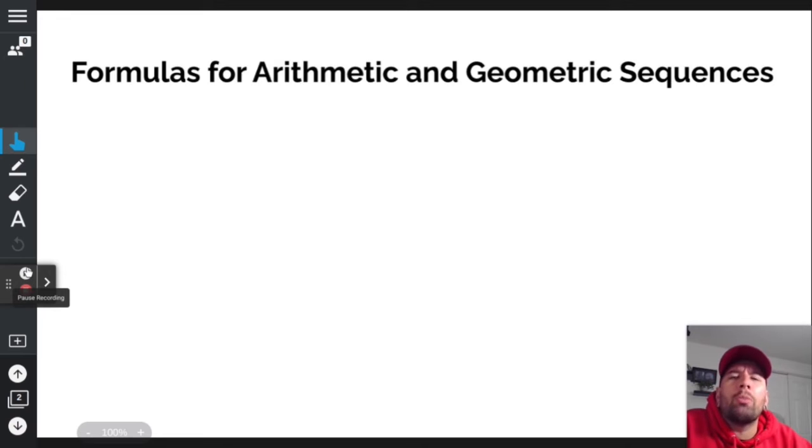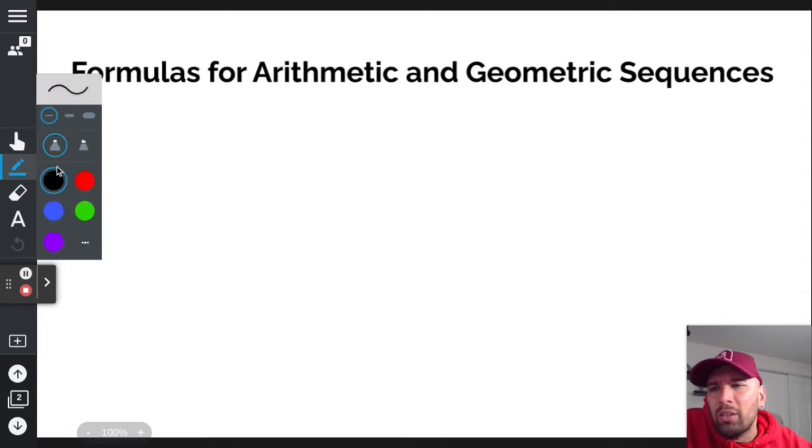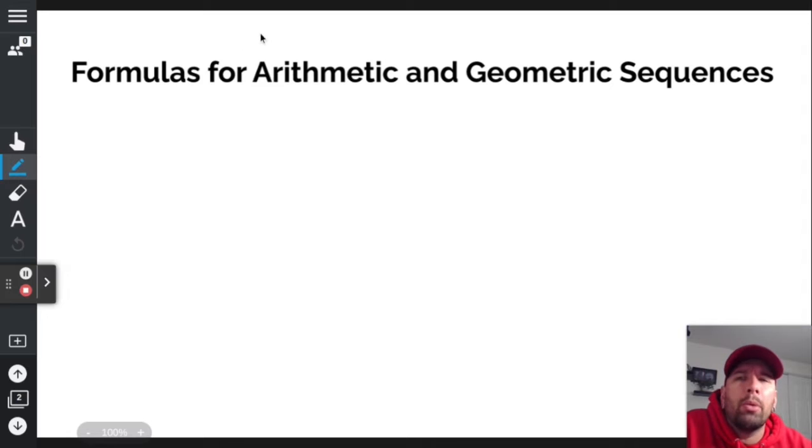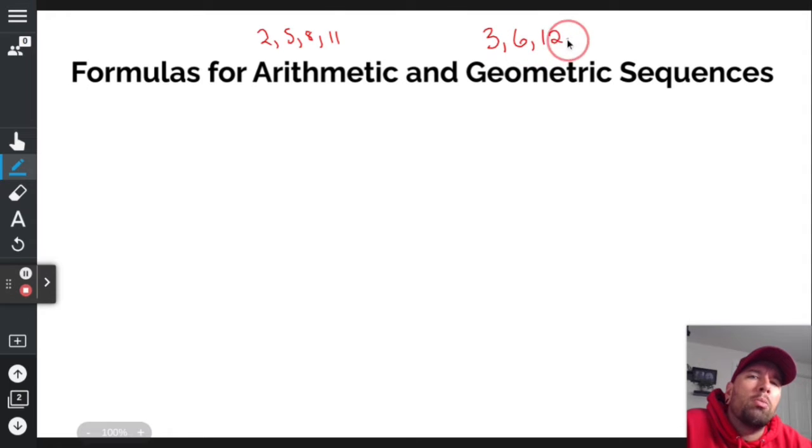The first section really talks about stuff you probably learned in Algebra 2, maybe even Algebra 1, and that's arithmetic and geometric sequences. Now, an arithmetic sequence is basically you add or subtract the same number to get from one number to the next, like 2, and then 5, and then 8. And you're like, oh, it looks like all you're doing is adding 3. Arithmetic sequence. A geometric sequence is when you take a number and multiply it from one term to get to the next, and that term is used over and over and over again. And so you would look at this problem and say, oh, it looks like you're multiplying by 2 every single time. That's a geometric sequence.